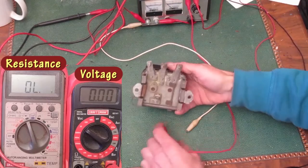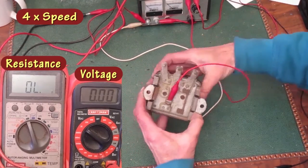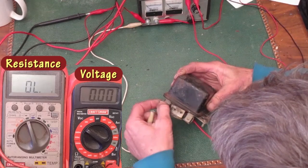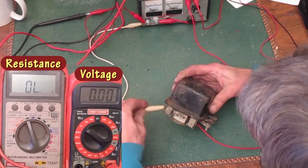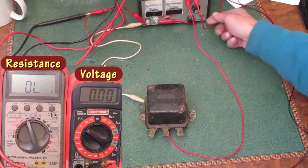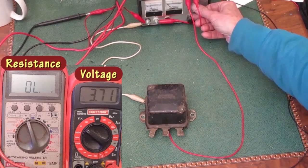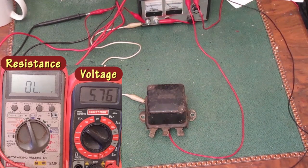The positive from the power supply goes to the generator terminal. The negative from the power supply goes to the regulator frame ground. This braided wire is not very good, so I'm clamping to the frame. Turn on the power. I'll set my bottom power supply to 5 or 6 volts. For more information on the power supplies, watch the first video.